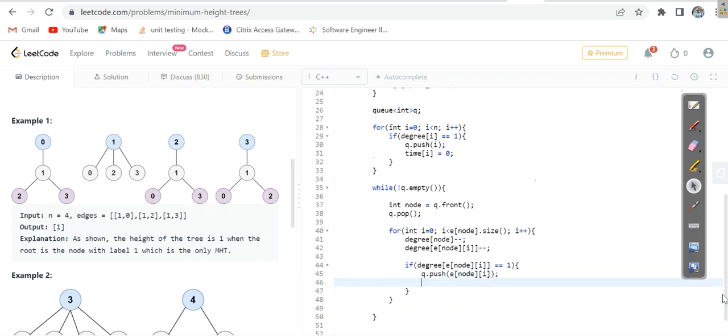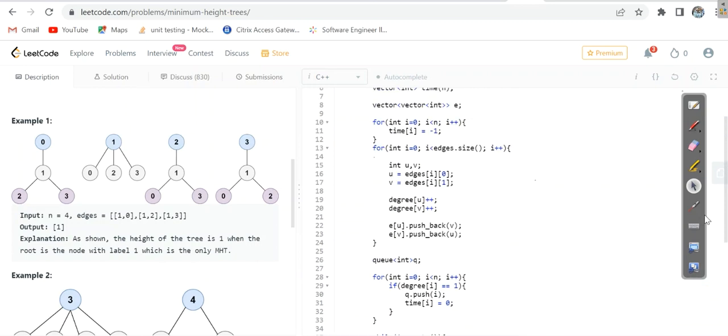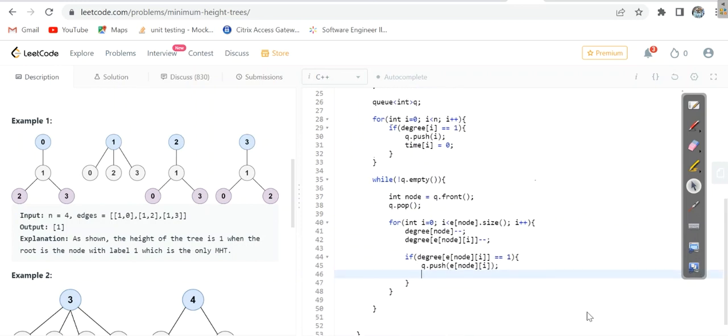And what else do I need to measure? Any ideas? At what time am I going to visit this? So the time of this is just whatever time I have visited my current node, plus one.